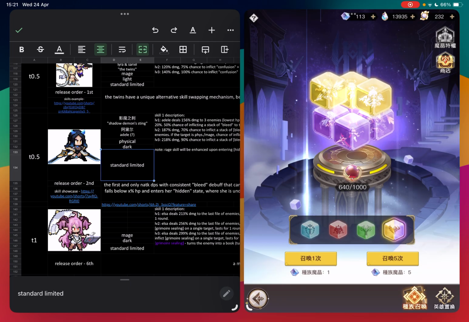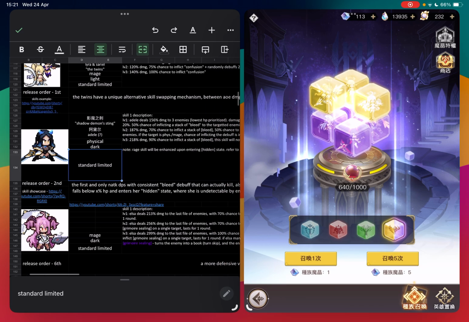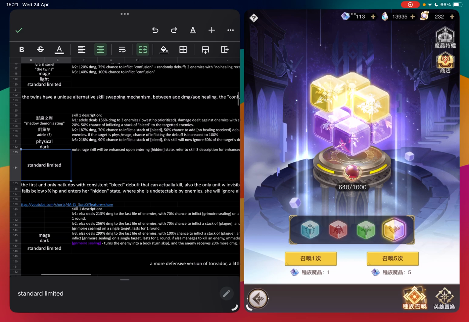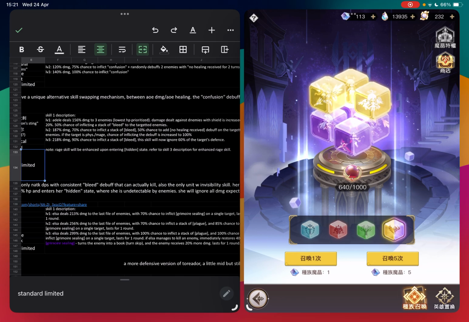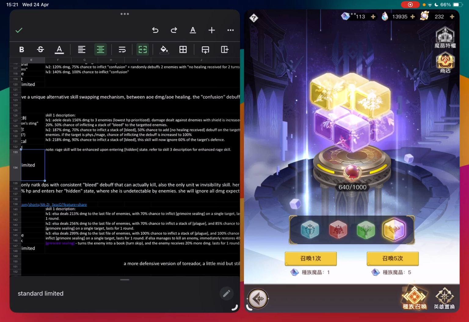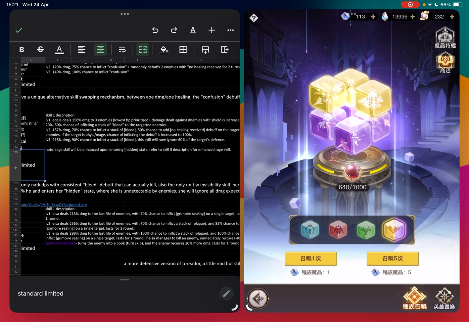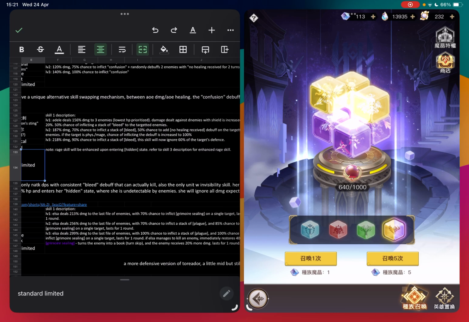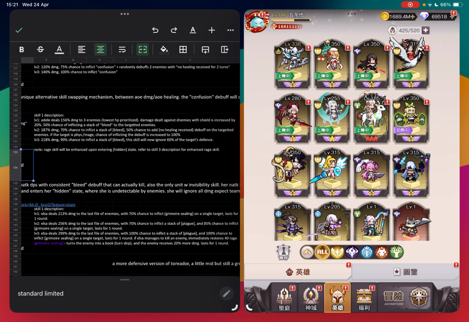Okay, so first let's start with Adele's description and a showcase. These are her skill descriptions. I'm quite sure a while ago in the Discord chat, someone had shown the official skill description of Adele. Not sure where that picture went, but I am certain to say that my translation is very accurate. So let's just refer to this for now.